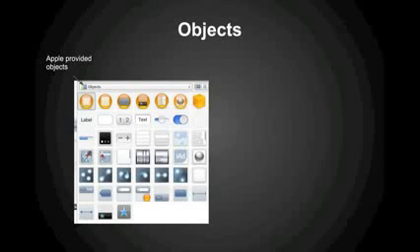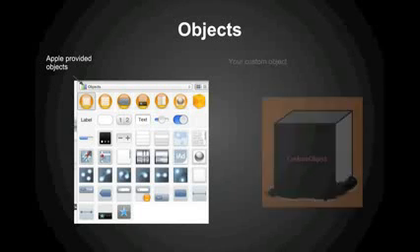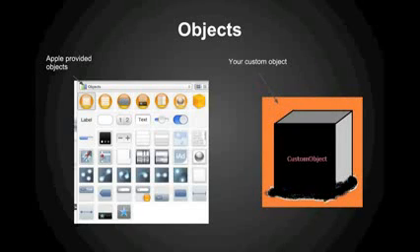Most of them, which we'll talk about later, are more mental and inside of the computer that you need to think about when you're programming. The other type of object is your custom object. This is something that you create because Apple cannot completely expect everything that the developers will need.